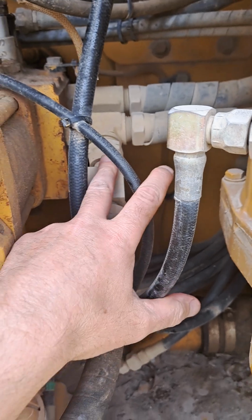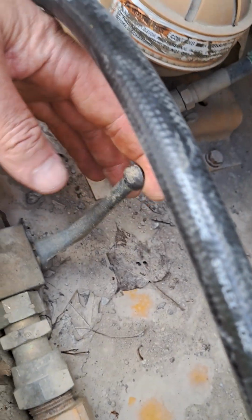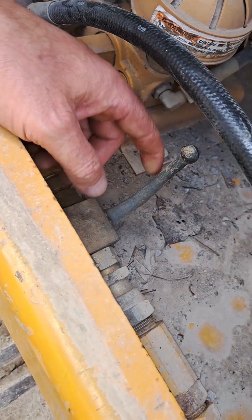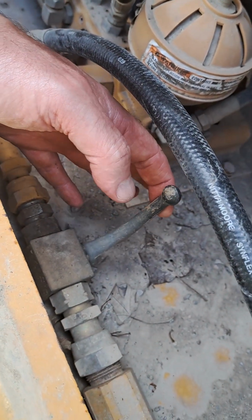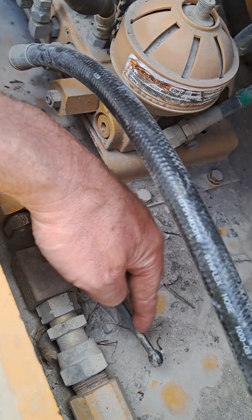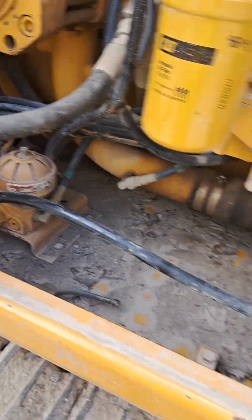And the way it does that, it actually tees off the supply here, comes down this line, and right here in the floor of the pump compartment is a ball valve. So if that's closed, it doesn't matter if you opened the pilot valve we were just looking at next to the cab window there. If this is closed, you're not going to have two pump flow. So in order to get two pump flow to your attachments on this machine, two valves need to be open. One that actually adds the physical 30 gallons per minute or so approximately on this machine through this hose.